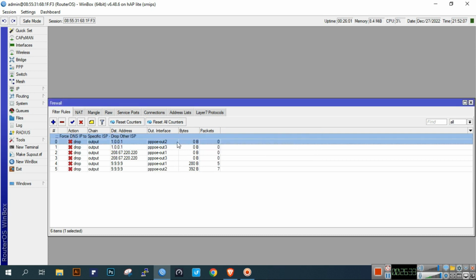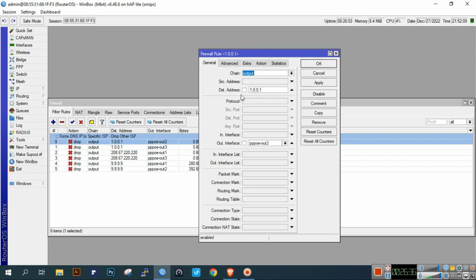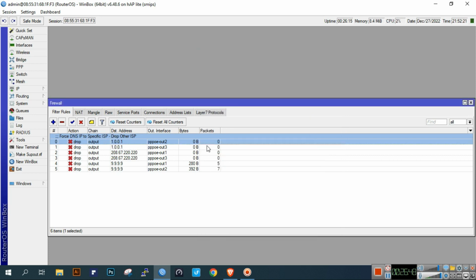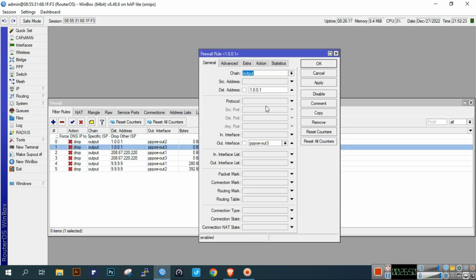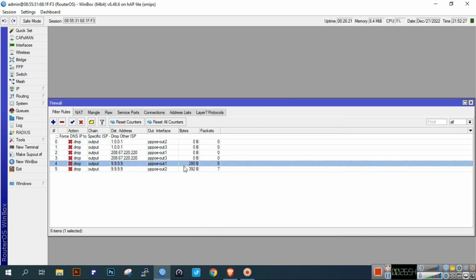Right. So general, output, destination address, out interface, the second and the third ISP. Because this DNS IP is for ISP1 only. Action drop. For ISP3, and so on and so forth.